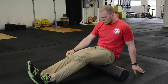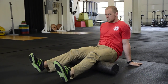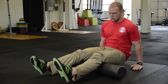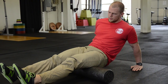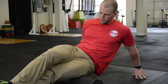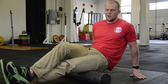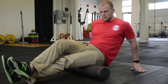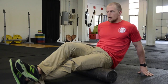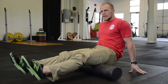Once you hit those 10 reps, I like to roll into the hamstrings — quite literally, by just going back and forth, seesawing here on the foam roller. Just like you do with the glute, play around with one that's tight. For a little bit of extra weight, you can cross the legs to put extra pressure on certain parts of the hamstring. Find a place that's hot or tight, log it in the back of your mind. We're not going to spend too much on it, maybe five or ten rolls. Know that it's there for when you hit some specific mobility drills later on.